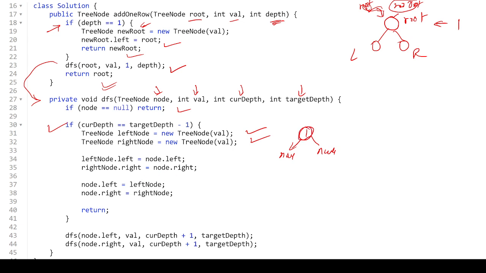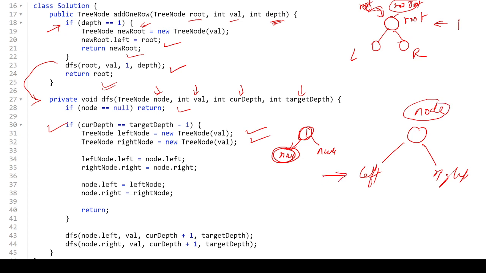Now from the left we will update the value. How will we update it? The left node dot left means these children. Whatever parent we have, this is your node, this is your left and this is your right. Let's suppose this is the original root 1. Here we have to insert, so between them one more node will come, that is 1. How will we swap that?